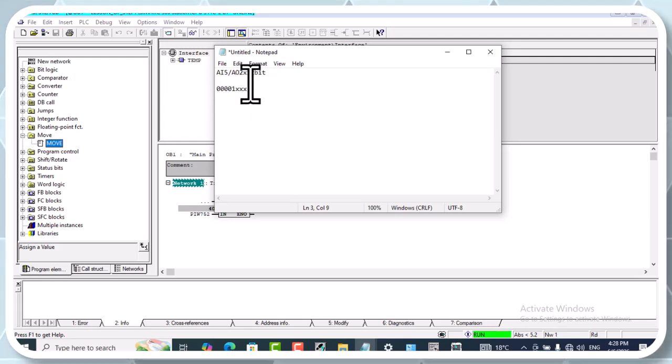The last 3 x's mean that we measure our value using only 5 bits, and when we use the module with 14 bits, our measure becomes more accurate.